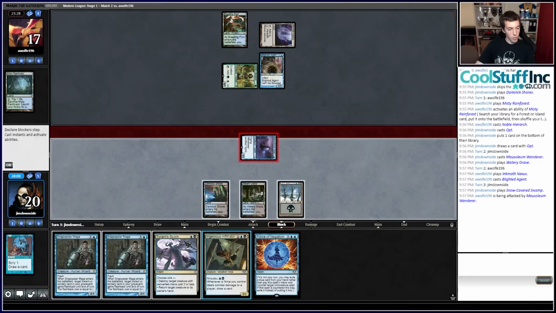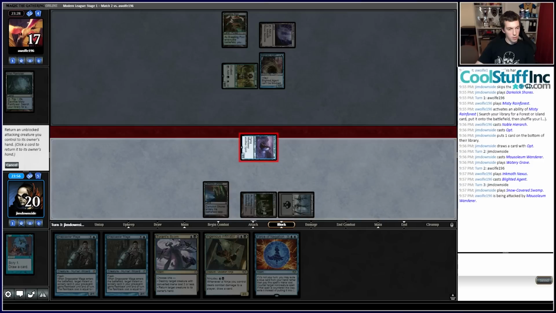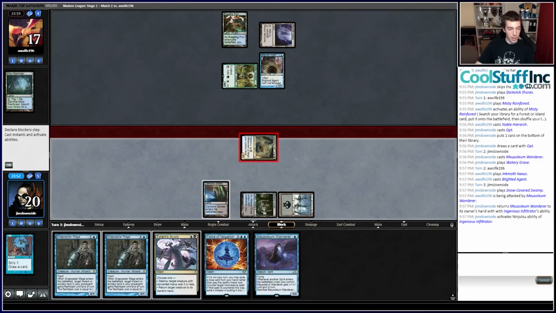I mean, we're getting our ninja online, which is good. We got a pitch counter. We got a kill spell. Not a very efficient kill spell. Obviously, I would prefer to draw a Fatal Push than our Tyrant's Scorn, but if you could play 5 Fatal Push, we would. We would.